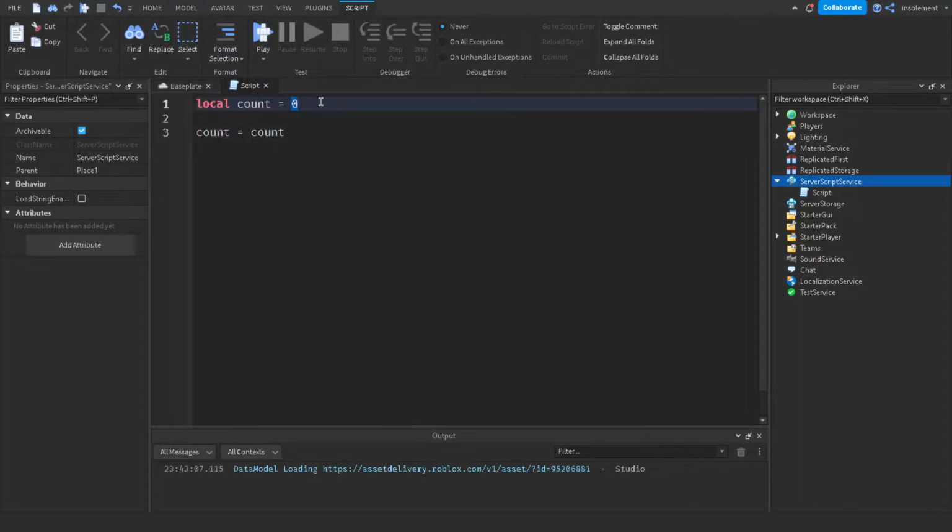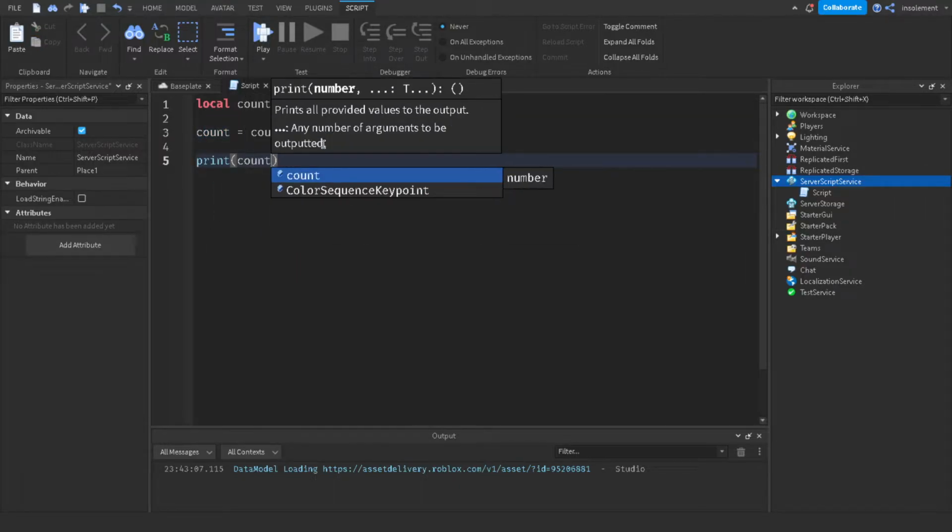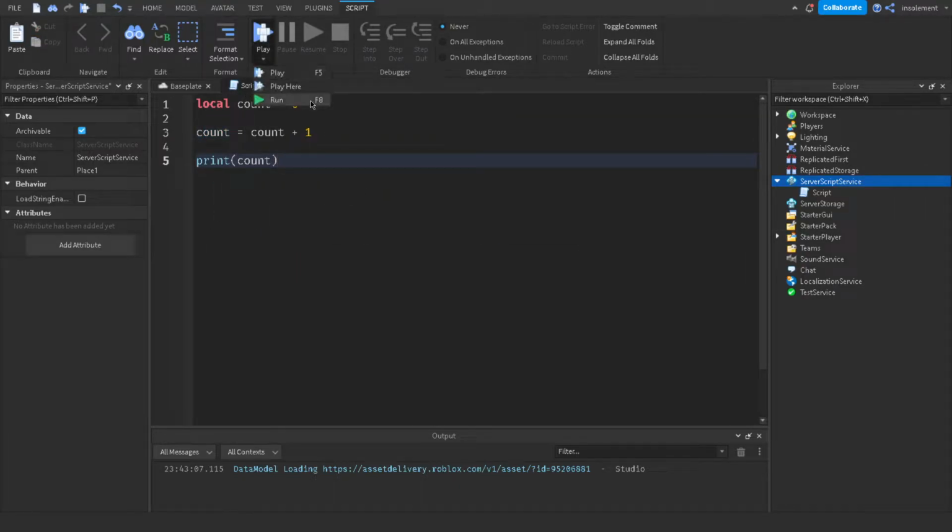If count is 0 and we're setting count back to count, it would be set as 0, right? But if we were to do count plus 1, 0 plus 1 would be 1, and then we're setting it back to count, and now count would be valued 1, right?